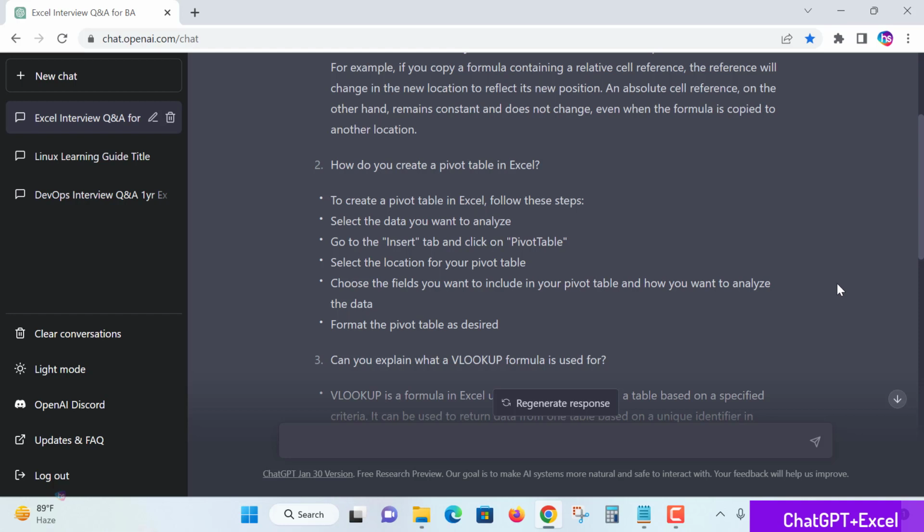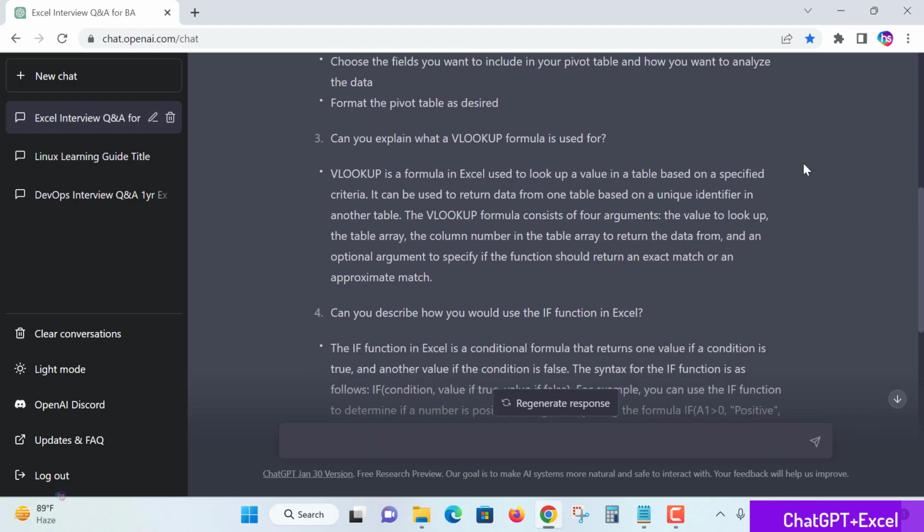Choose the fields you want to include in your pivot table to get analytical reports, totals, or which rows or columns you want to add to your analyzed data. Format the pivot table as desired, modifying headers, footers, or removing columns. It is up to you to explain such an answer so it is a great solution and understandable for others.